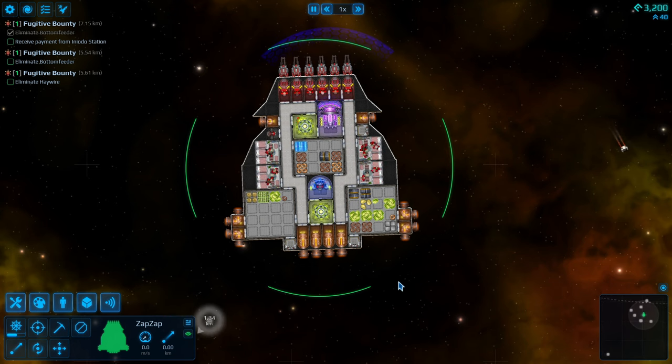I want to upgrade the engines. I want to upgrade the power. I want to upgrade the weapons. Also want to upgrade the crew. But before we get into any of that, there's two things I need to do.